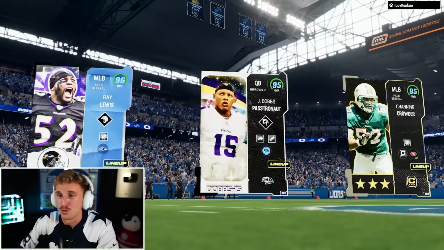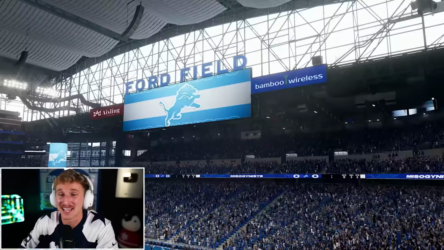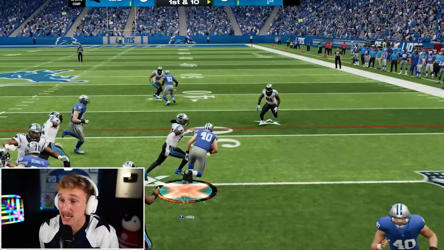Ray Lewis, the Pastronaut, and Channing Crowder. I like his squad. CJ Stroud, Plaxico, and Jair are the top three. Very first play of the game, we're gonna run right behind Megatron, Dalton Schultz, and Mike Alstott on the right side. We've got activated abilities. There's, oh, Mike, I needed it. Got the juke anyway. Peyton Hillis goes for 6.